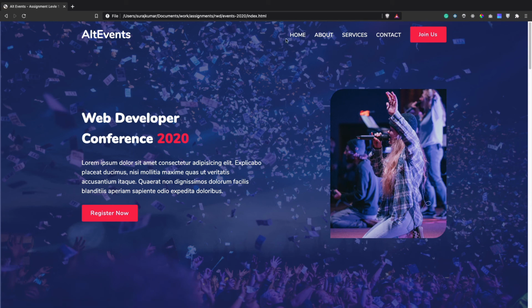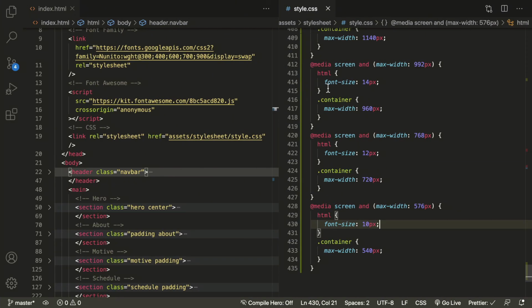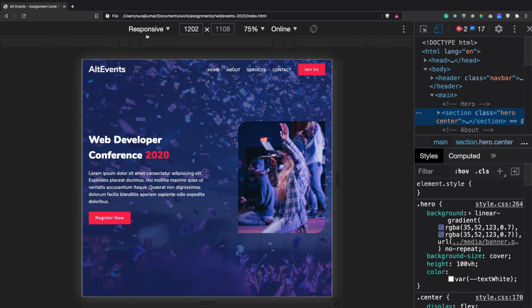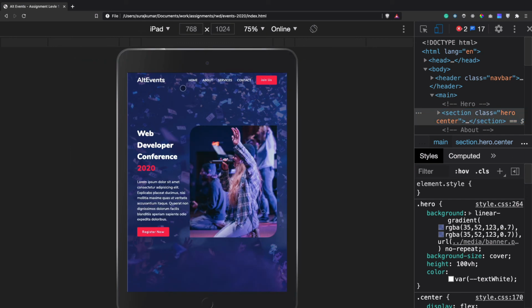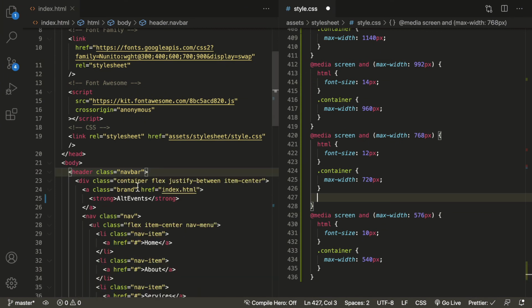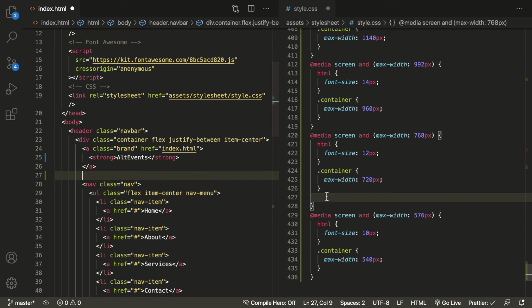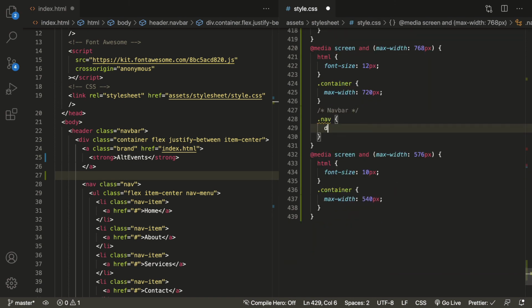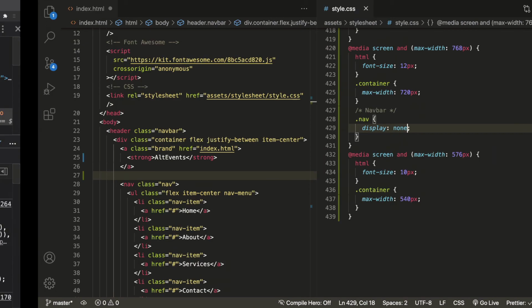Okay, now let's get started from the header part, the navigation bar. So we have to create this below 768 pixel. For the header or navigation bar, for the mobile view we can say maybe iPad would be good. For the iPad, the brand name should be on the left, and this thing will be a hamburger menu here. So to do that, let's open our header nav. For the nav, first of all we will say nav bar, nav display none. Save this, then give it a refresh.